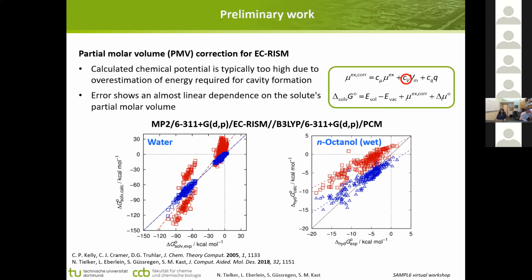And we did the same training with just the partial molar volume term at first, but as we can see here, there is a clear deviation from the experimental values even after the correction. And ideally, the partial molar volume term should be sufficient, but here it does not appear to be. We do not know the reason why yet, but for the time being, we had to make do with a second parameter that directly scales the excess chemical potential. And then we get good agreement between experiment and calculated values. And we also submitted both 2-parameter and 1-parameter octanol results during the challenge. But again, as expected, the 2-parameter results were significantly better. So I will only show those results here.